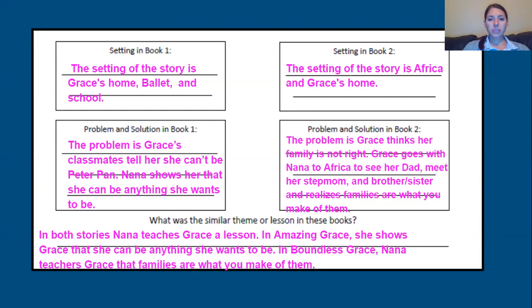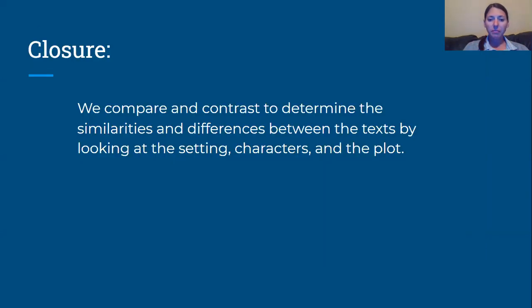So what I would like you to do is go back into your graphic organizer, pause the video if you need to, and make any corrections that you would like to on your graphic organizer. In conclusion, we compare and contrast text to determine the similarities and differences between them. We look at the settings, characters, and the plot. So please make sure you go back and fix your graphic organizer today because your homeroom teachers will be checking.